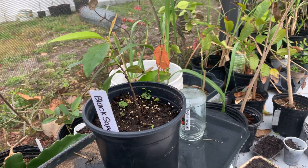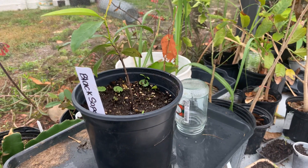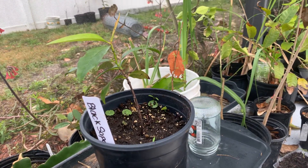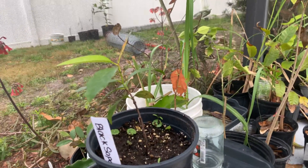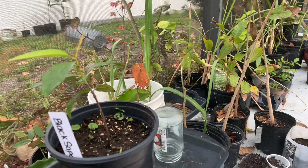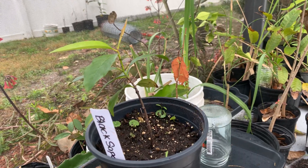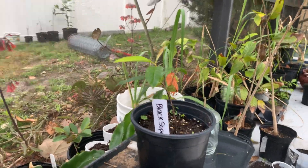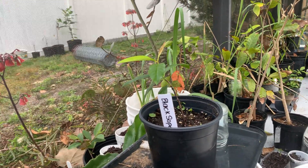This is my latest acquisition — a black sapote seedling. Not sure if I'm going to keep it because it is kind of cold sensitive, and out in Myaca it's not going to do well. Though if I plant it amongst some other trees, maybe it'll get some shelter. Anyway, this is the black sapote, which is the chocolate pudding fruit. I did have one growing here before but it died, so if it died here in the warmer Bradenton, I don't know.